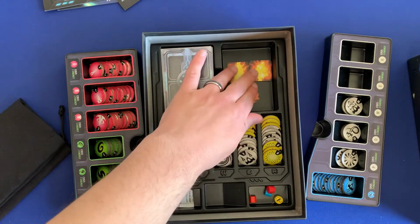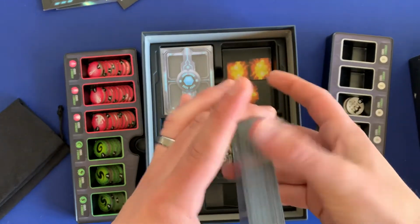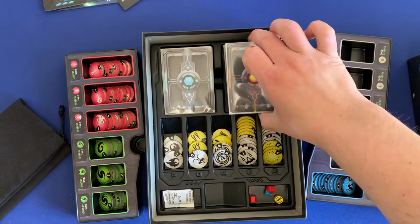So whenever you defeat a boss, you'll put one of these out. The reason they're here is because they're going to lift the cards just a little bit. That way your corners aren't going to get frayed, and you're going to have enough lift so the cards aren't going to get stuck in the box. So it's pretty important to have that there.